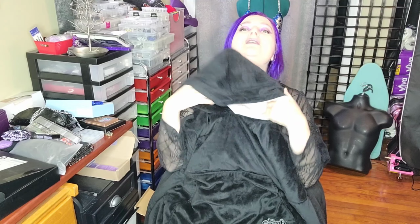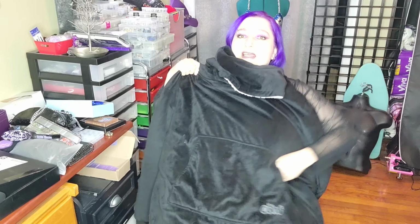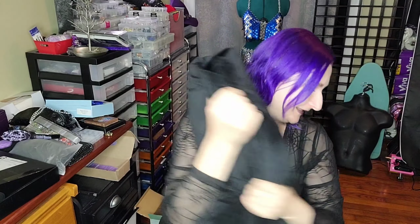It is this huge fluffy hoodie blanket thingy. It has sleeves, so it's a hoodie. It's got a kangaroo pocket, but it's like a thick blanket. Like the outside is this soft, velvety-ish material, and then the inside is like that fleece stuff, and both sides are so incredibly soft, and it's so snuggly, and it's so warm. And yeah, I've spent the last week in this every moment I didn't need to be in real clothes. This thing is amazing, and it's ready to be washed again.